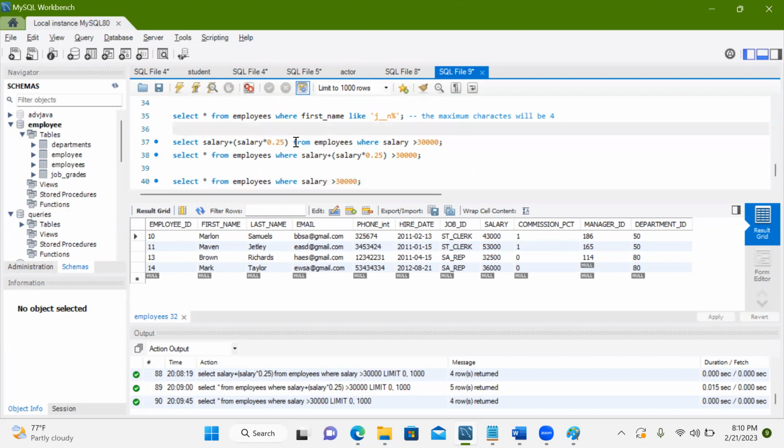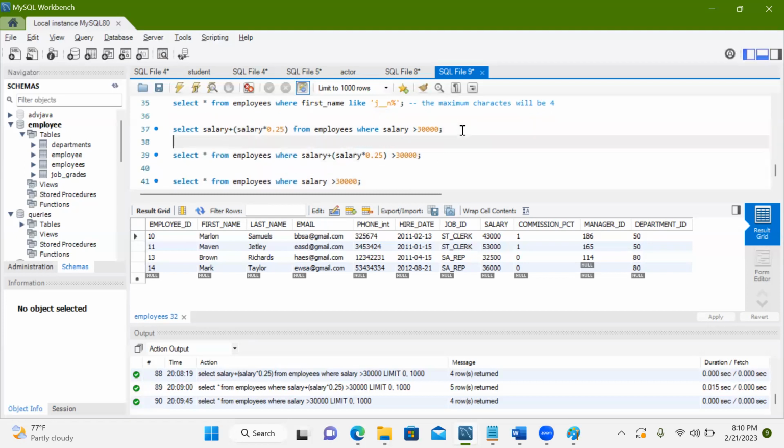So it will start the execution from FROM and fetch that employees table, and then WHERE salary greater than 30,000. So it will fetch only these 4 people. You understood? And then after fetching these 4 people, only then it will try to add the salary plus 25% and all. So it will work like that.